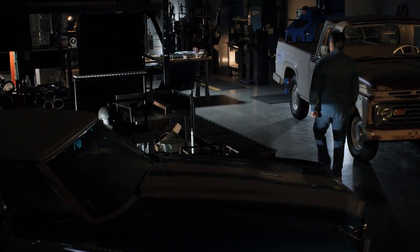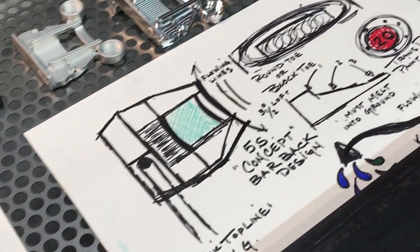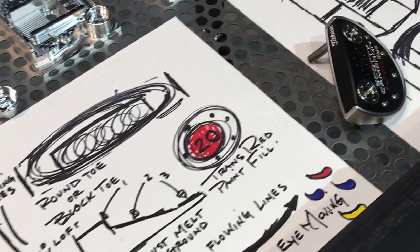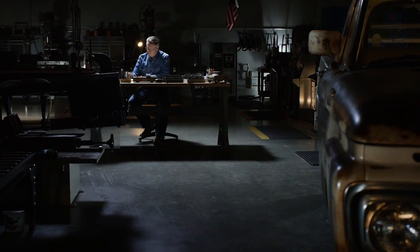Did you see my truck in the video? That's actually in my tour department — half of it's cars and the other half is putter-making stuff. So yeah, I have thoughts and I'll chicken scratch them down. I'm no artist. I just have ideas and need to get them down before I forget them. I think about what materials I want to use and what makes sense, and get it laid out on paper.